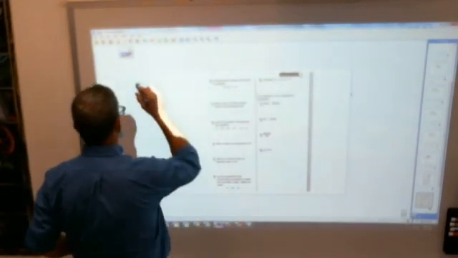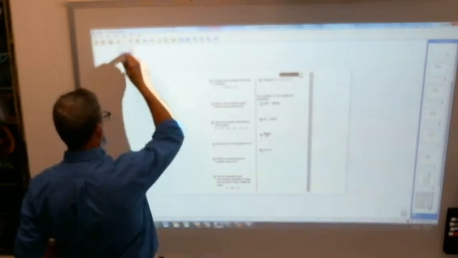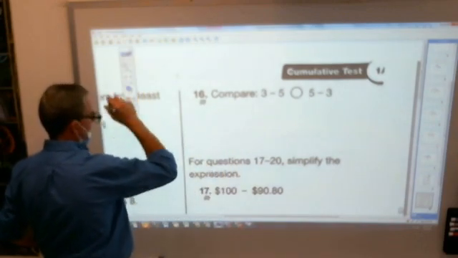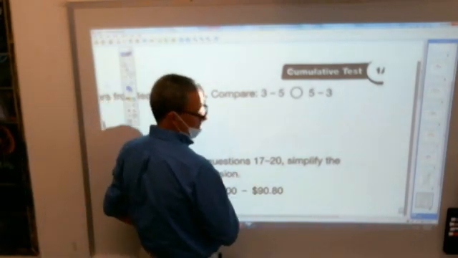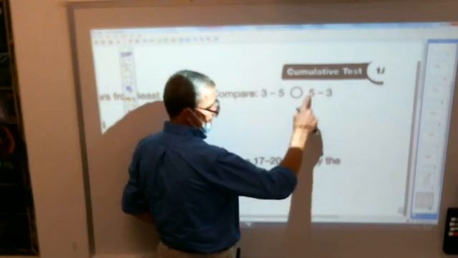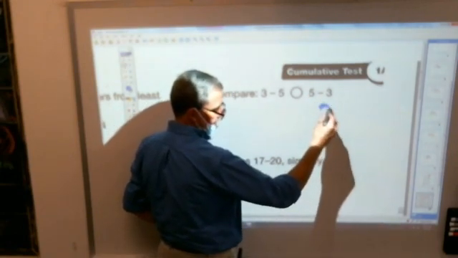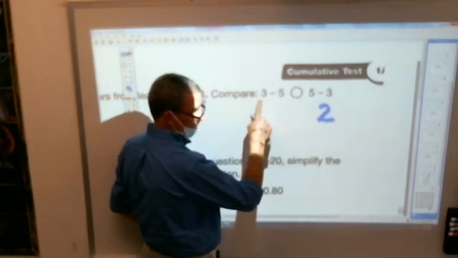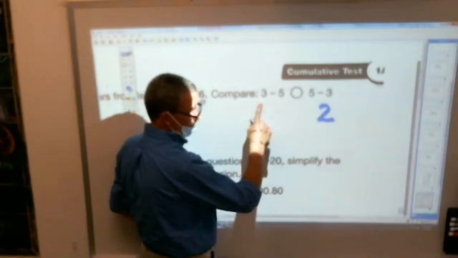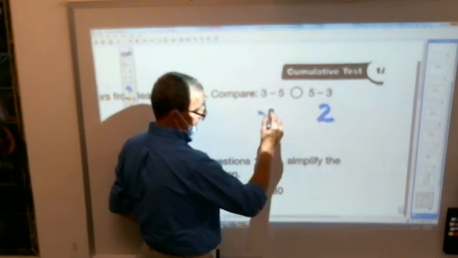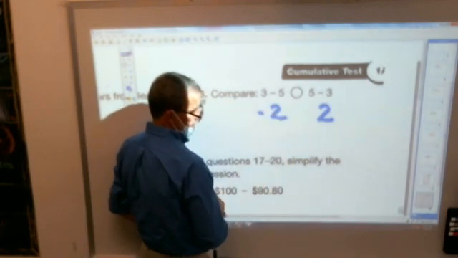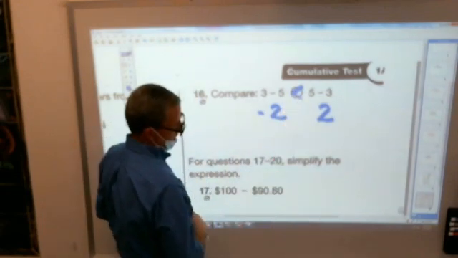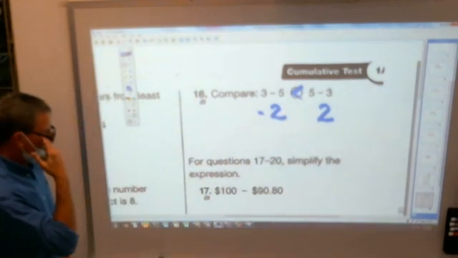James says, I don't know why I got negative 16 in there. So here we go, James, we got this. Here we have a subtraction problem, is it not? 5 minus 3 should be pretty simple for you, right? Over here, you're taking a bigger one away from a smaller one, which we talked about you can't really do. That's what makes it the opposite of that, which is a negative 2. And then when you compare those, boom, 2 is always bigger than negative 2. We talked about that quite a bit, I thought.